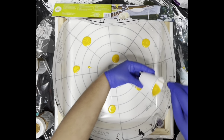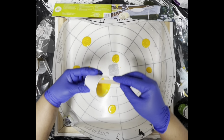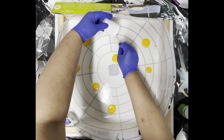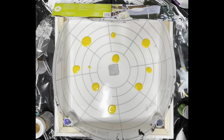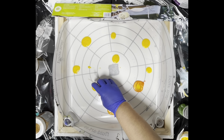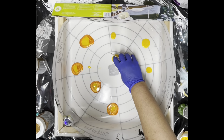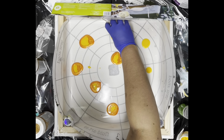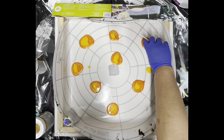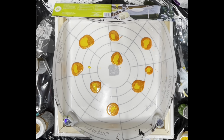I will probably, if it works this time, buy proper resin molding equipment. This is my first try, so I'm not sure if it's going to pan out. I'm just trying to improvise with what I have. For now, it looks like I mixed the perfect amount of resin. So now let's see the next one, Groovy.